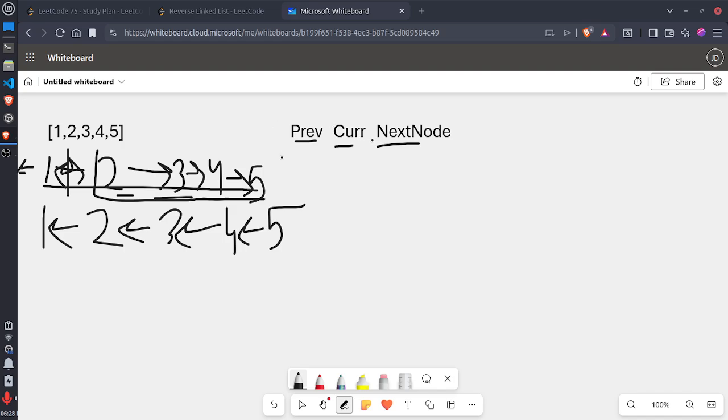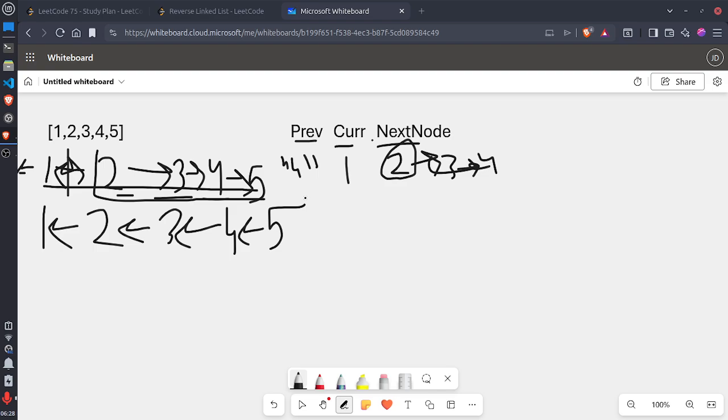So here the initial value of previous is null because there is no node behind this one. Current is 1 and next node is 2, then 3 and 4. So we save the next node, which is 2, and nodes 3, 4 come automatically by the pointer.